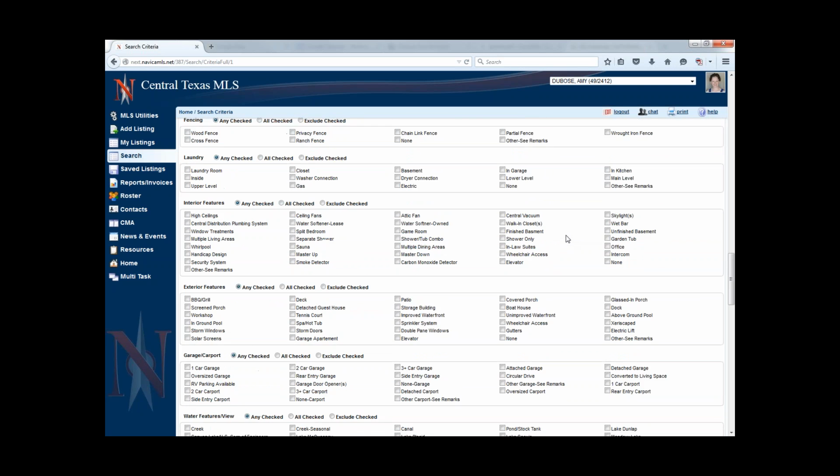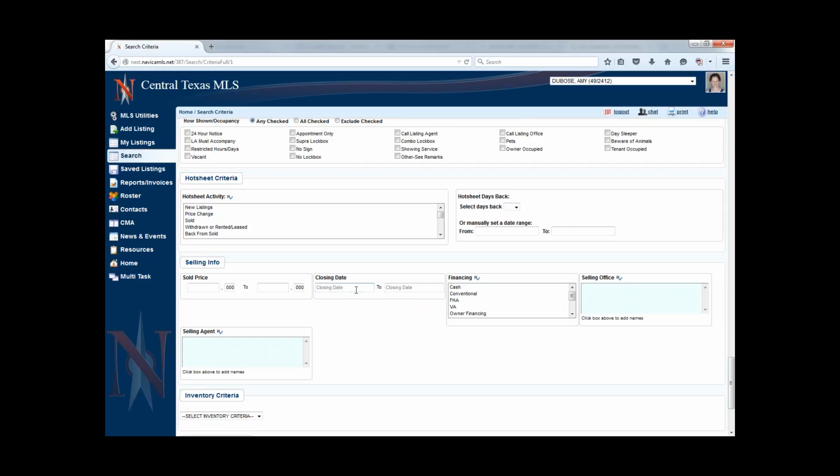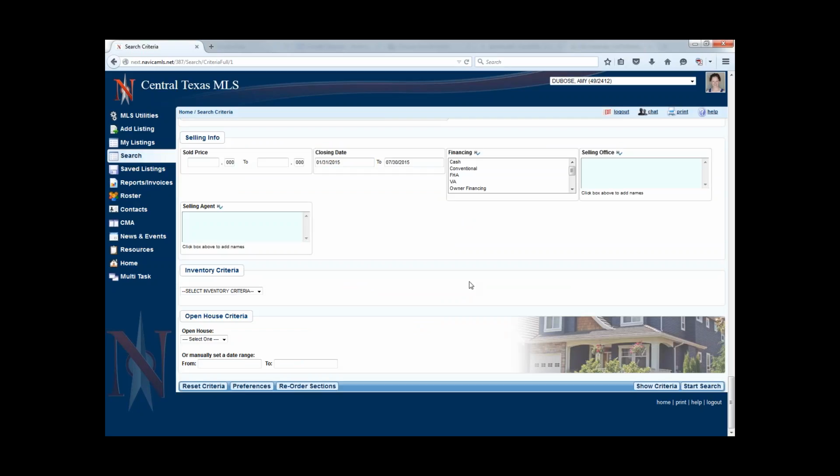I'm not going to add any features in for the purposes of what we're doing here since it's kind of a quick video. So what I did is I scrolled all the way down to the page, and I'm going to do a date range. And so I'm going to do 6 months back. You might want to also speak with your broker or the trainer in your office to figure out if they advise 6 months back. Usually that's a fairly reasonable range, but a lot of people say if you can get even closer, 3 months, that's better.